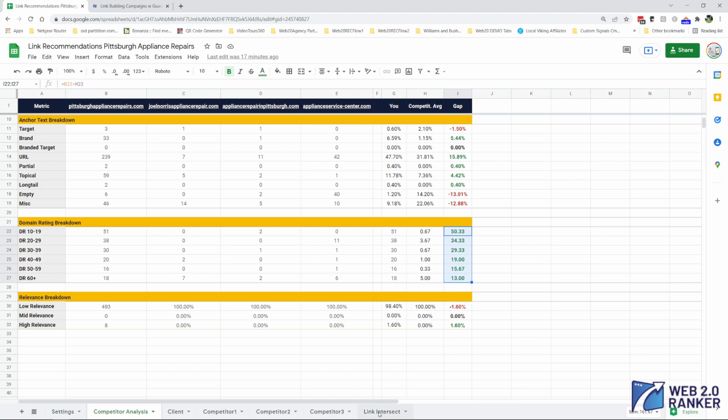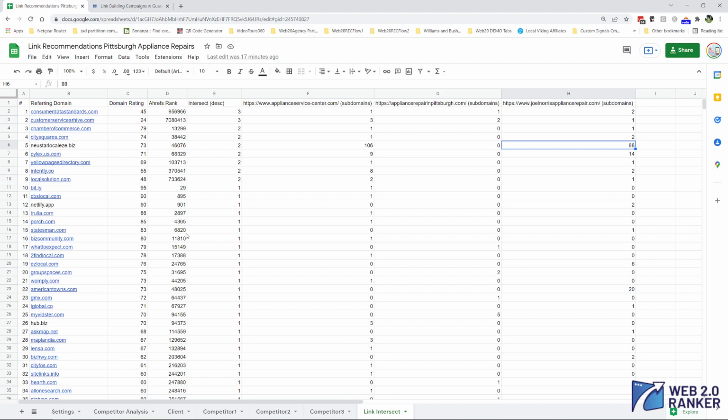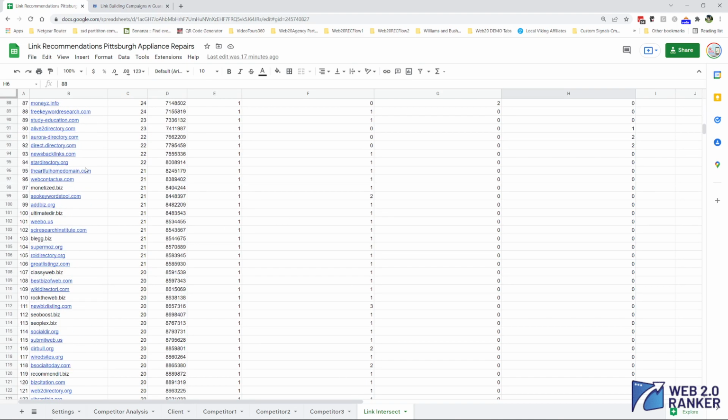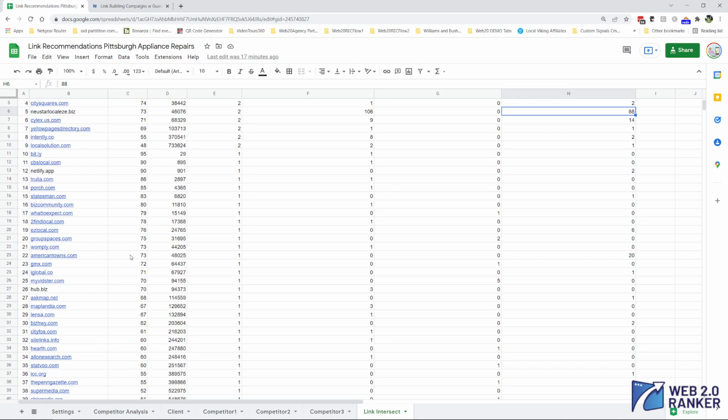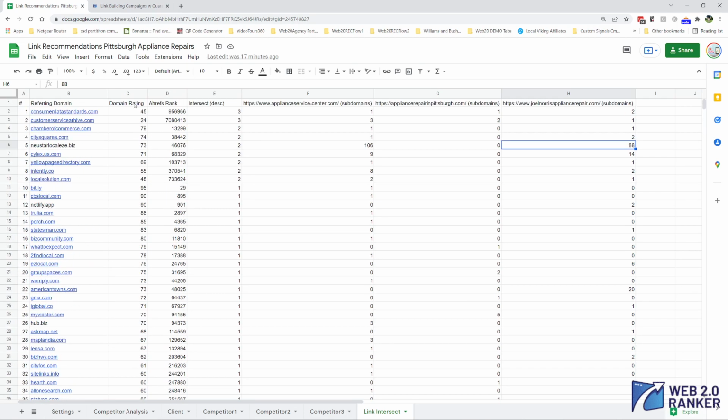And you can see more of that in this link intersect column as well. This would be exactly what the custom signals team would use to then arrange these by domain rating at a higher level, go after the niche relevance ones as well as the higher domain ones first, and then build off of that list.